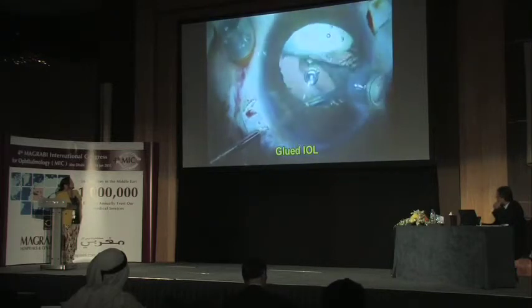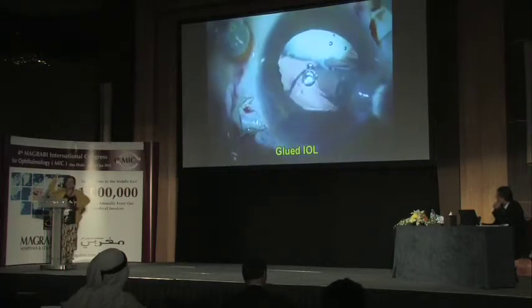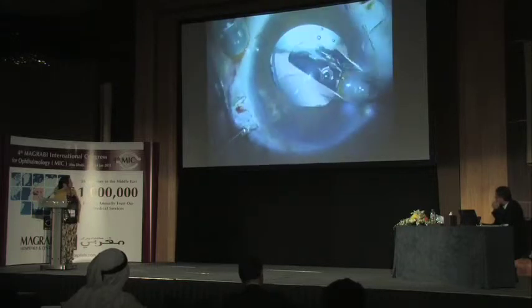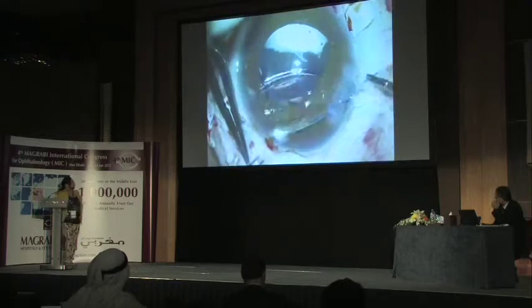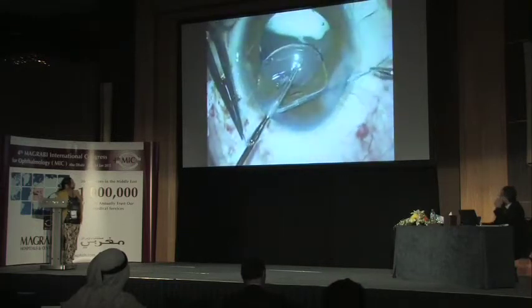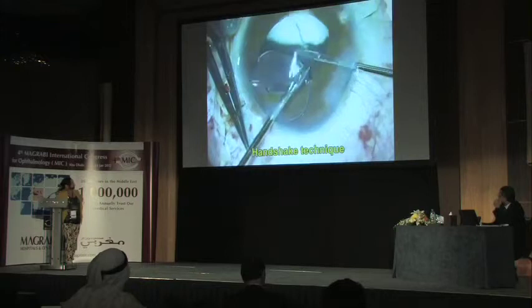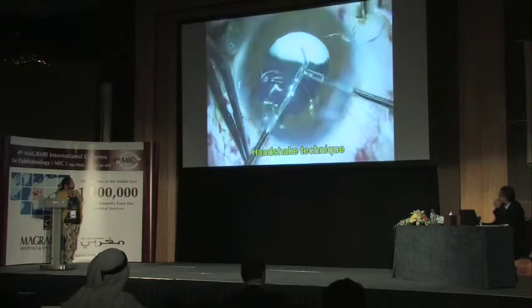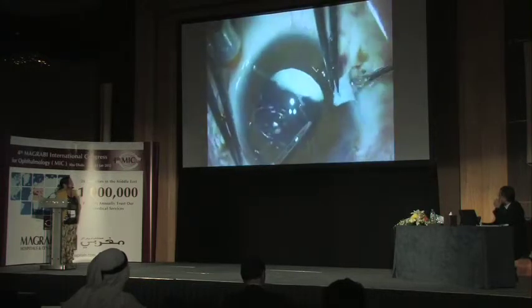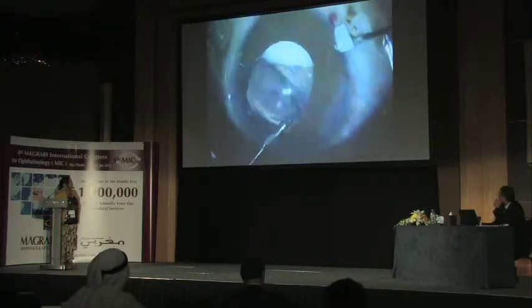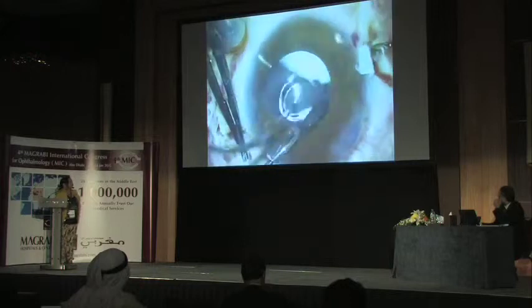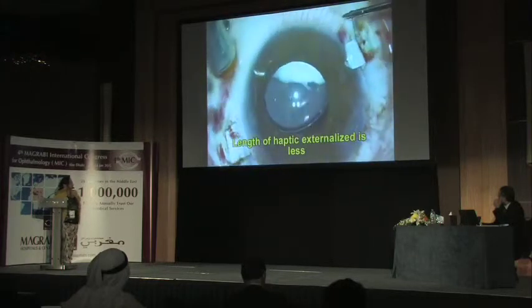This is a lucky 7 sign in which when the lens comes out, it is curved like this. So hold the tip and externalize it very gently, leaving the second haptic outside. Now before we do that, we flex this haptic using a handshake technique. Hold somewhere in the middle. You need 2 glued IOL forceps in your tray every time you're doing a glued intraocular lens surgery, because sometimes one might be defective. You can have actually 3.